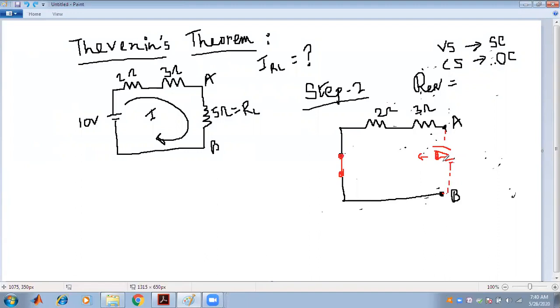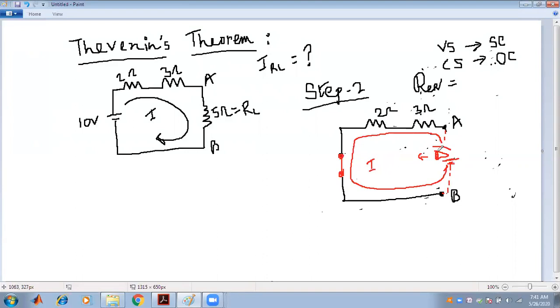So what does that mean? Viewing from the terminal means we are just considering a voltage source. Just imagine this voltage source is not in this circuit. We just imagine there is a voltage source. This is positive, this is negative. Current will start to flow from the positive and return to the negative side. So it is seen that the same amount of current is flowing through the 3 ohm and 2 ohm resistors.